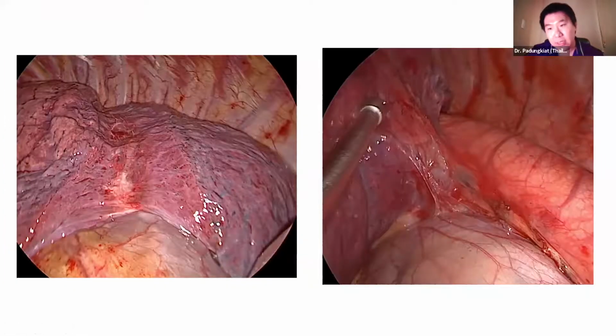Okay, but unfortunately, sometimes you go in and you see a thick fissure, and you know if you dive in, the chance of air leak is high, and the patient's length of stay will increase. So you want to do a fissureless technique. So you flip the lung up, right? You see the pulmonary vein. I'll give you 30 seconds to think what's behind the pulmonary vein, if you want to cut the fissure as the last thing to do.